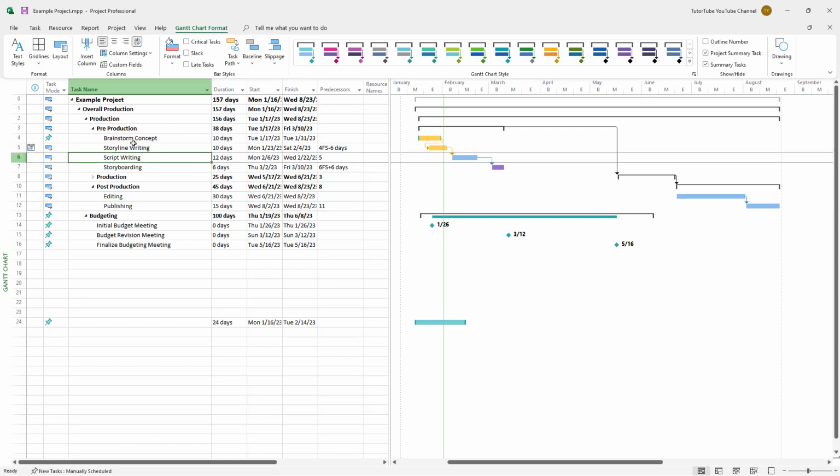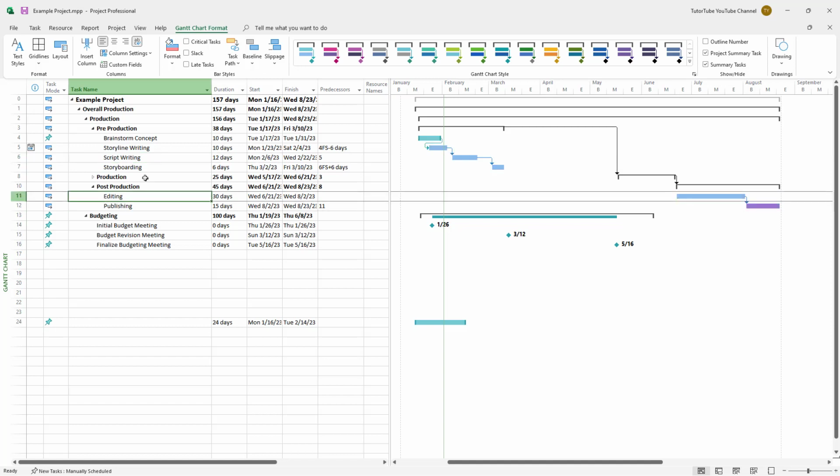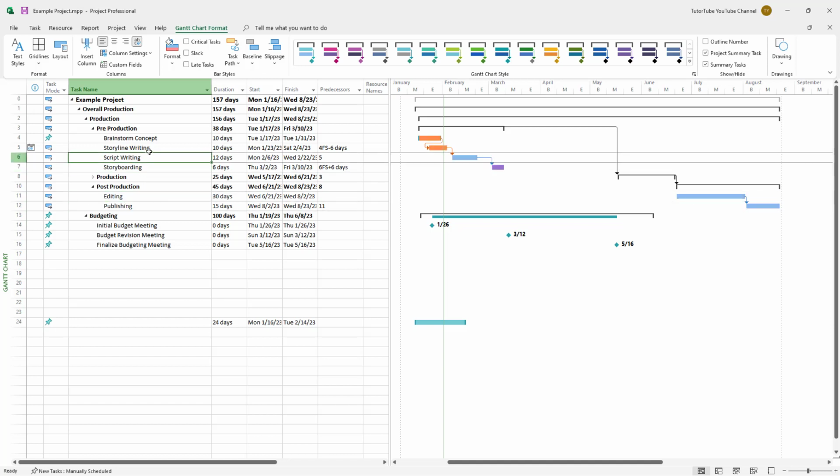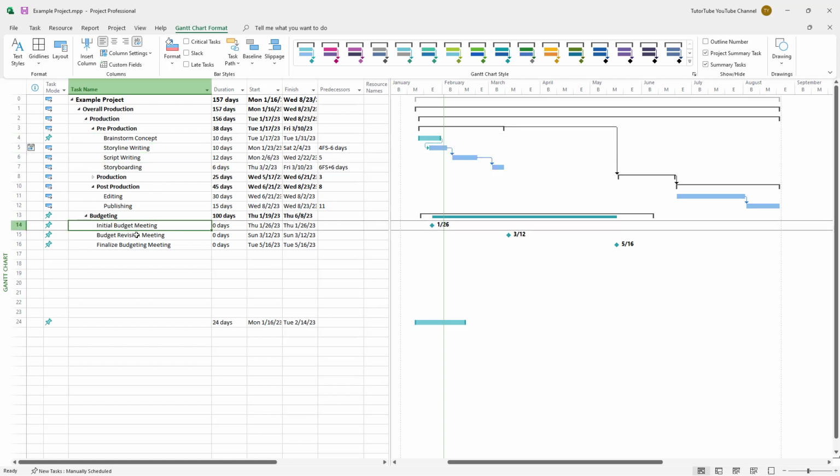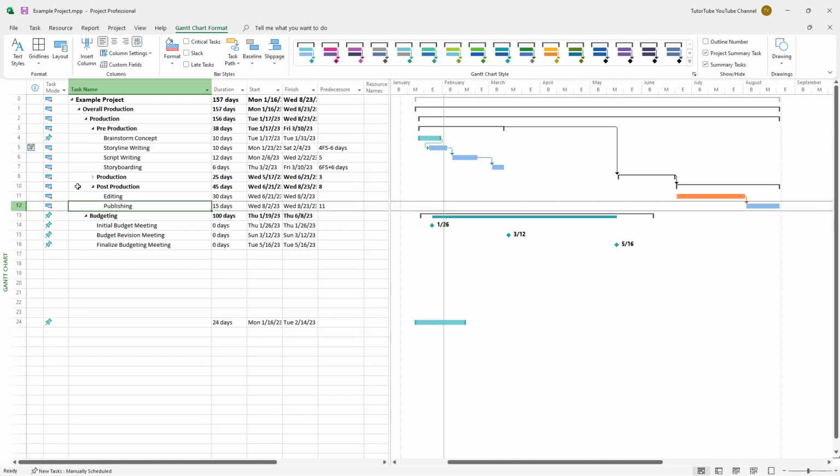You can go around over here, and as you click on different tasks, you can see that they are actively showing everything. So I have all the highlights turned on. So if I were to click here, click here, click here, you can see that all of the tasks right here are being highlighted over there.